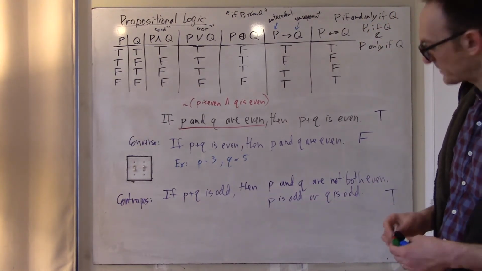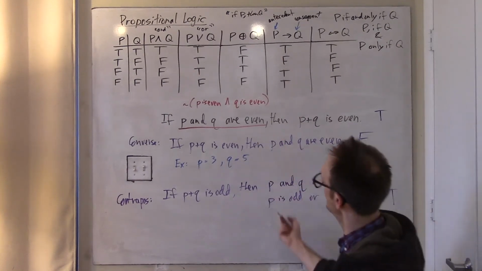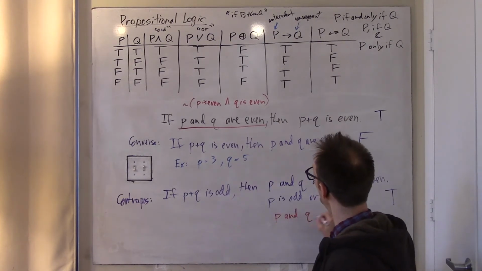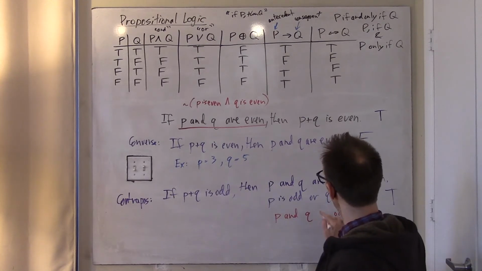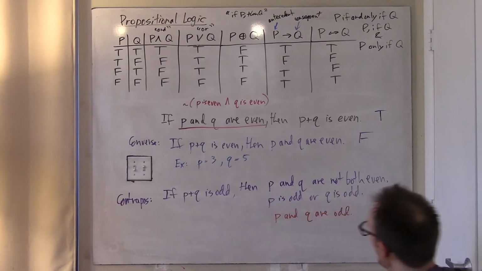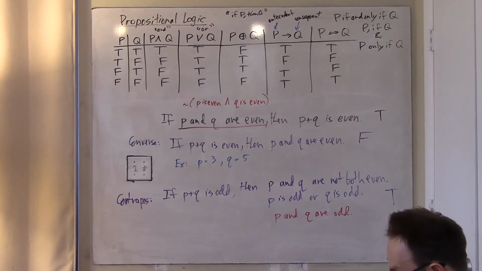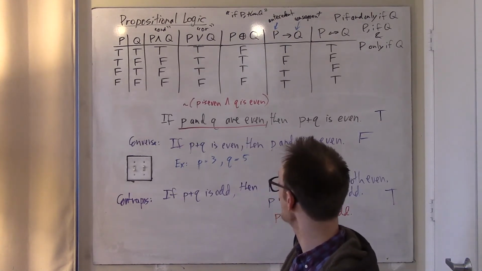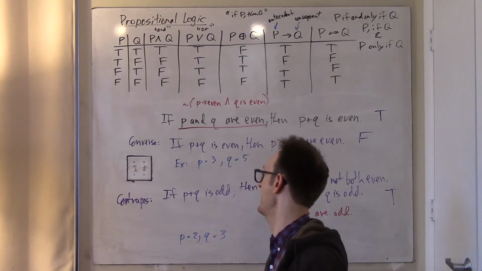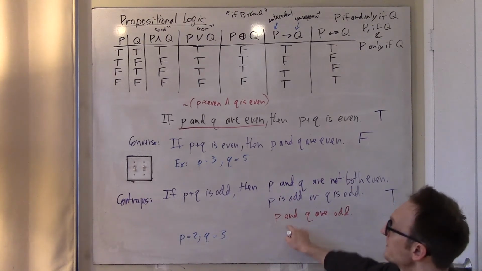Okay, so what I skipped is the part where you mess this up. The screw up, which would have been wrong, would have been to negate this antecedent as "P and Q are odd." That would be a mistranslation, and you can see that by considering an example. Say P is 2 and Q is 3. Now P plus Q is odd, so the antecedent is true, but it's false that P and Q are odd, because only one of them is odd.